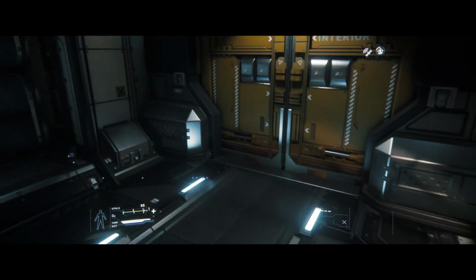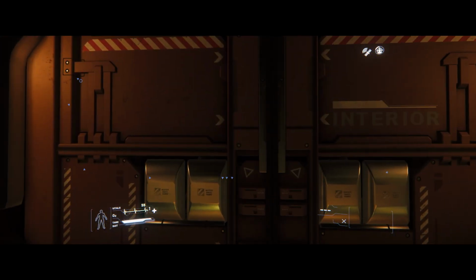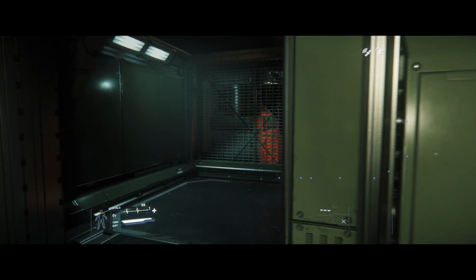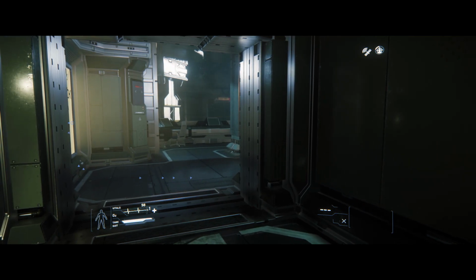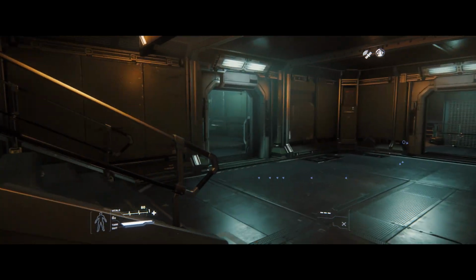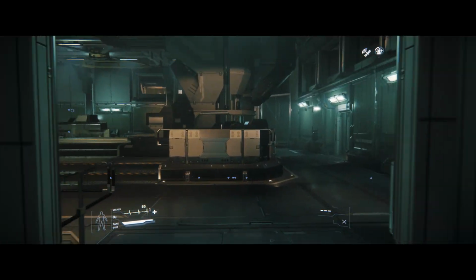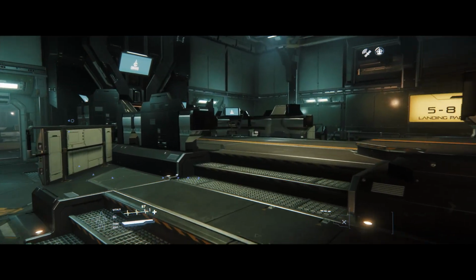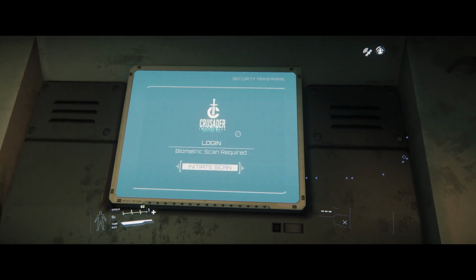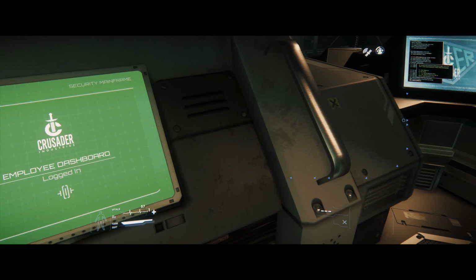And we get inside. Now, once you go inside, depending on where you land, you want to go to the center of the space station. So that would be the front. And over here in this direction, it's almost built like Port Olisar. And this is where we want to go, this center piece. This huge computer over here is where all the records are kept.